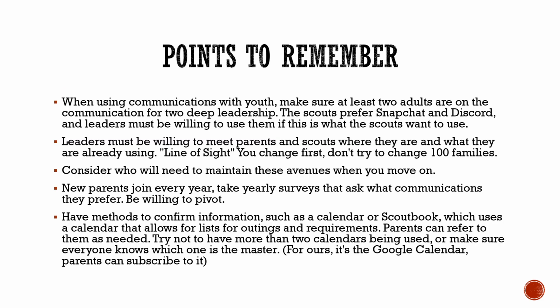So, some points to remember. When using communications with the youth, make sure that at least two adults are on the communication to maintain two-deep leadership. The teen scouts prefer things like Snapchat and Discord, and the leaders must be willing to use them if this is what they want to use. Because the thing to remember is they're going to use them anyway. We can have official GroupMe groups that we can force them to be on, but they are still going to use their own forms of communication.